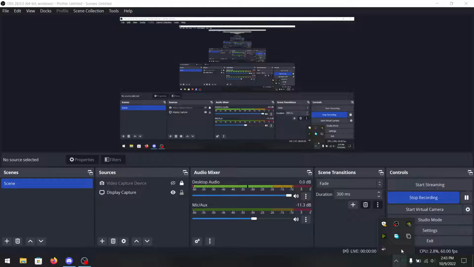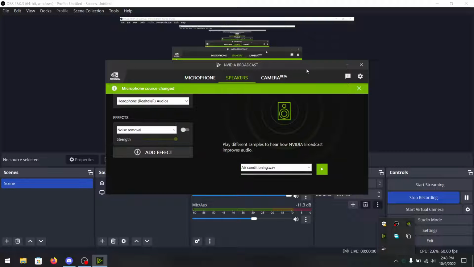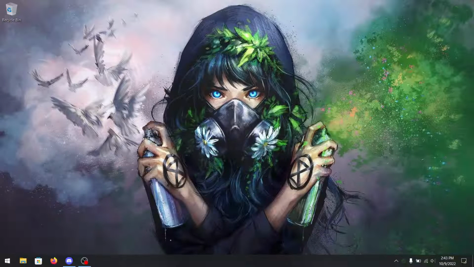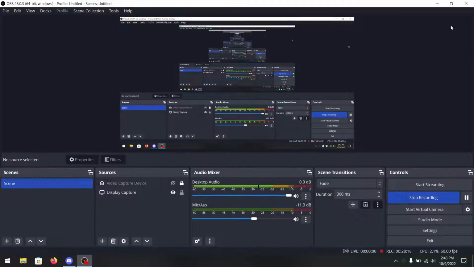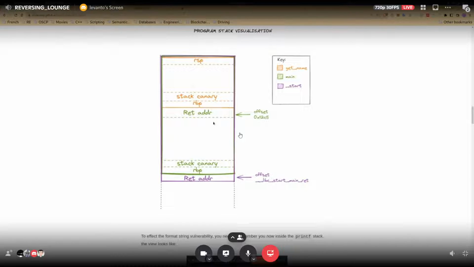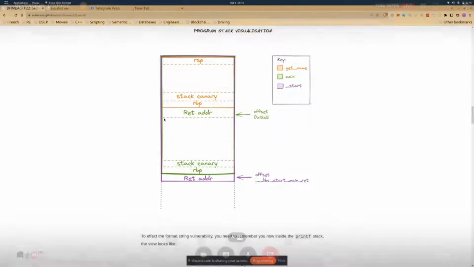Yeah. Now remember, where were we? Remember we have something that looks like this. Our input is maybe somewhere up here, right? So we need to see how far it will take us to get to the stack canary down here. And after that, we add 2 and get the return address. Pretty much it.